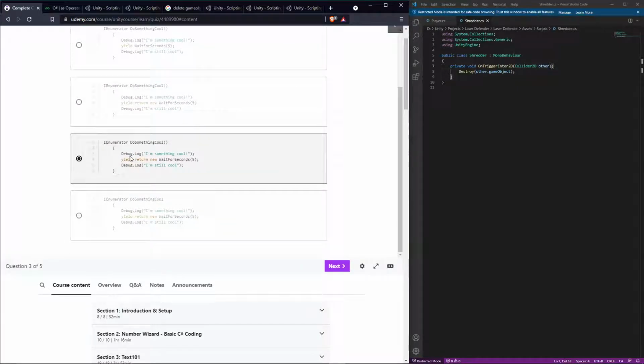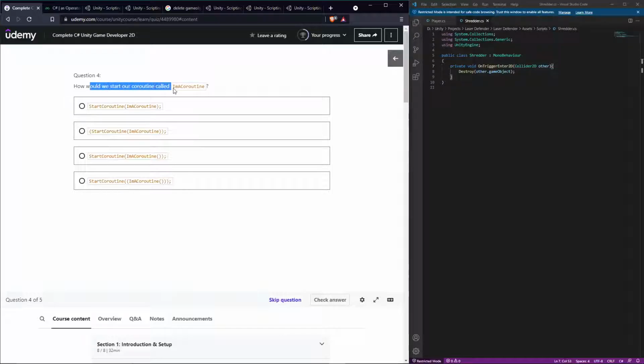I don't know if that was the right way to do it, because that was kind of confusing since these three look the same. This was just missing the semicolons, and this was missing the function header, or the parentheses for the function. How would we start a coroutine? Start coroutine, I'm a coroutine. Actually, not the function. Since I'm a coroutine is still technically a function, we do have to call it like a function first. We can do it like this, but it's kind of overkill, so we're gonna go with this one.